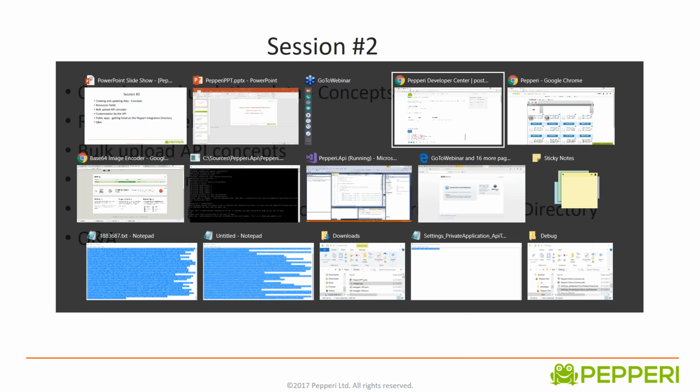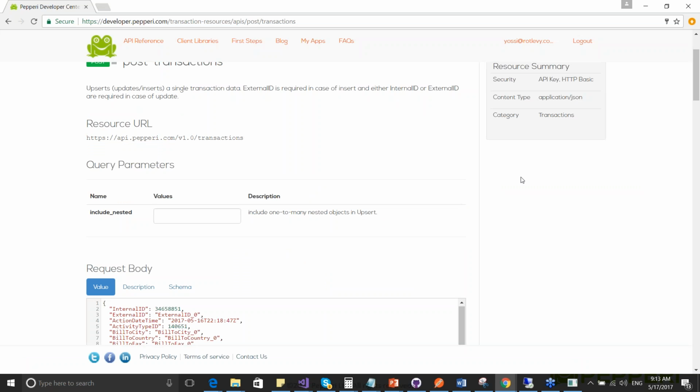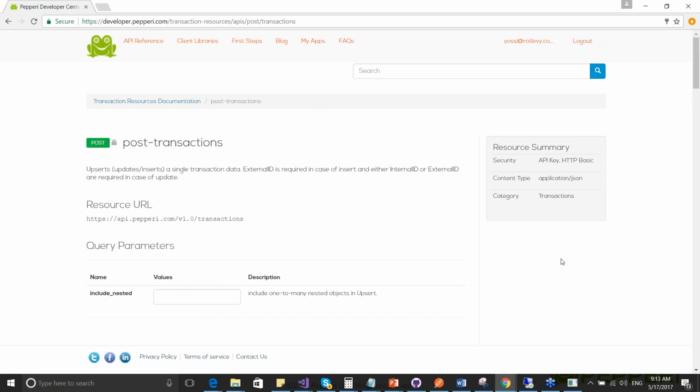creating and updating data. So just before we start, I wanted to show you, some people are asking me what's the big advantage of the API, how is it different from working with FTP. So I created an account from scratch, and I encourage you to do the same.